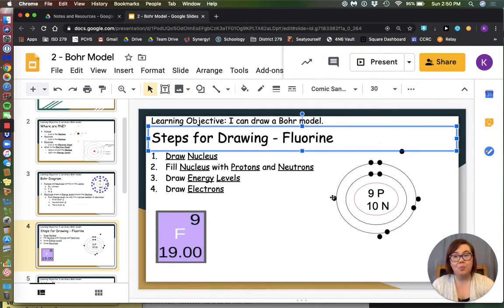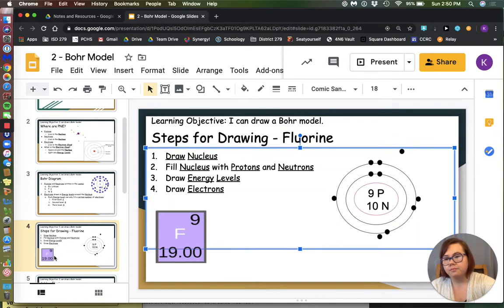And that's basically it for making these Bohr models. The reason we have to learn how to make these and do a lot of practice with this is that later down the road, we're going to start talking about how these atoms interact with each other. And how these electrons are laid out is super, super important for that. If we don't have a good base of understanding of what these atoms look like, we won't be able to talk about how they interact. So that's why we're doing it this way.